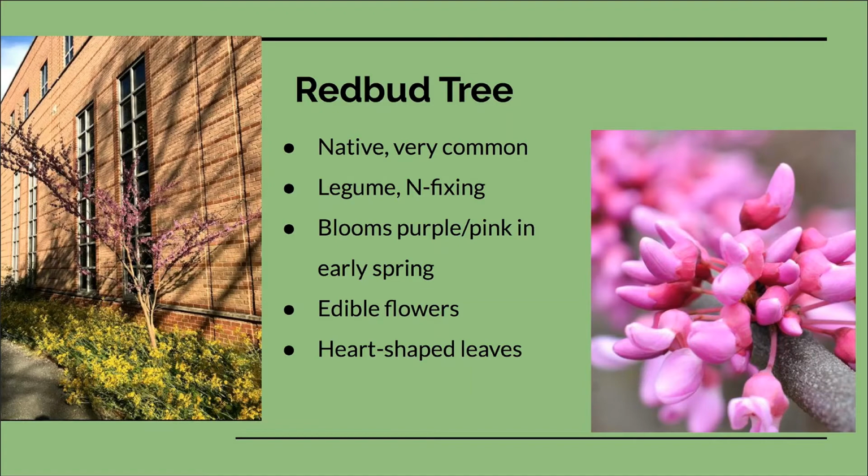They are fertilizing the other trees around them, and these flowers are actually edible. They taste kind of sour, vinegary, but they are edible. I actually picked some earlier this spring, and I put them in some summer rolls. So it's a nice salad green. It adds some nice color to your dishes. And then once they start forming their leaves later in the spring, like they're just forming now, they're these gorgeous heart-shaped leaves. And so these trees are also very close to my heart. Absolutely love them. And I love seeing them bloom this time of year as well.